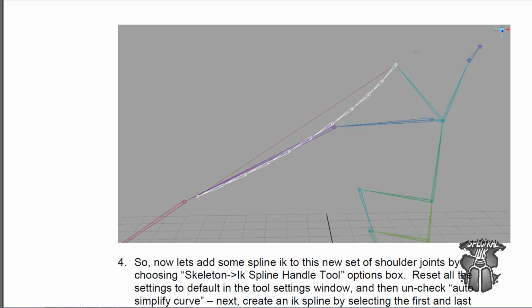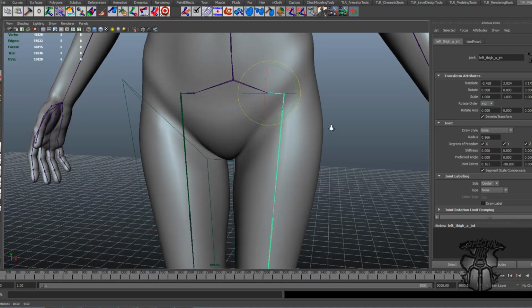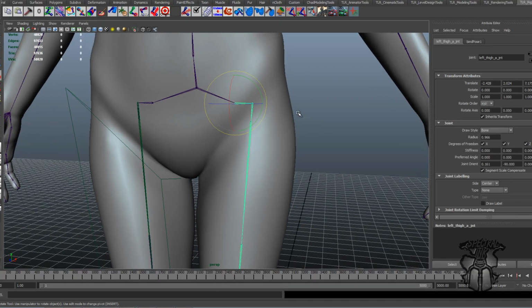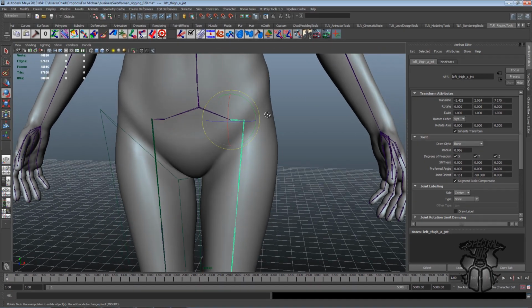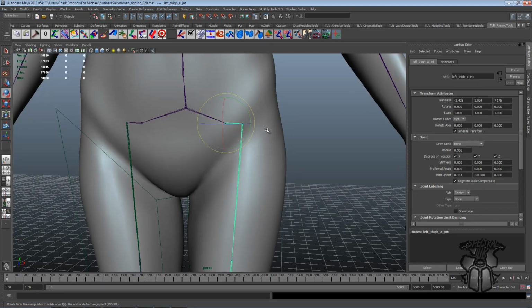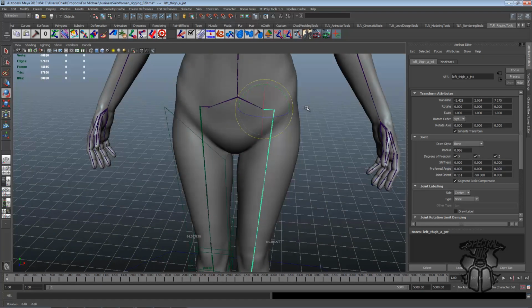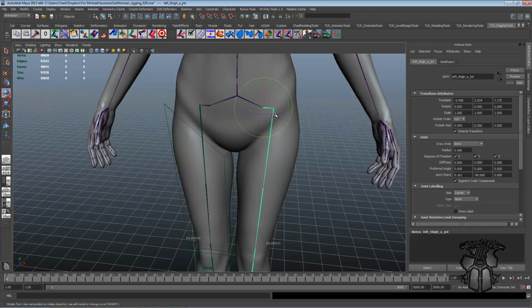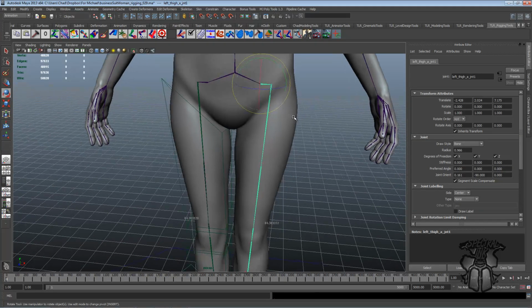However, it was enough to give me an idea to create a system of my own very similar to this one and use as much of the same ideas. What we're going to do is we're going to use a spline IK to split the rotations between these three joints. Since no one joint has the full rotation, it will be way less likely that we will ever hit gimbal. So this is my bind rig, so I'm going to start by duplicating these joints.